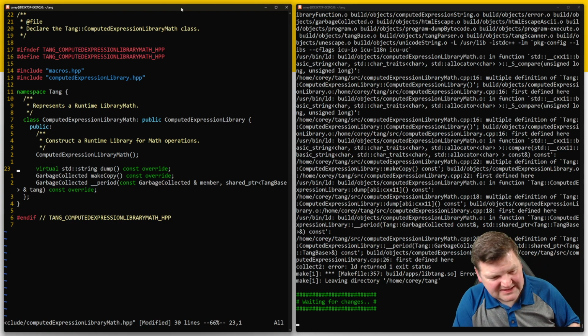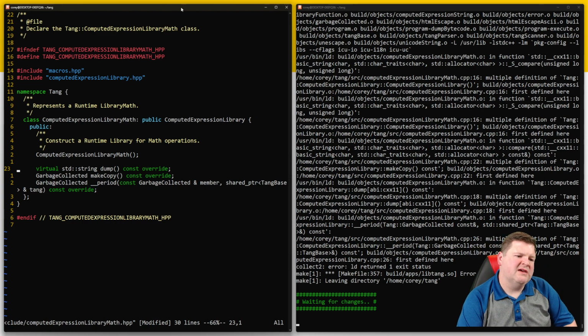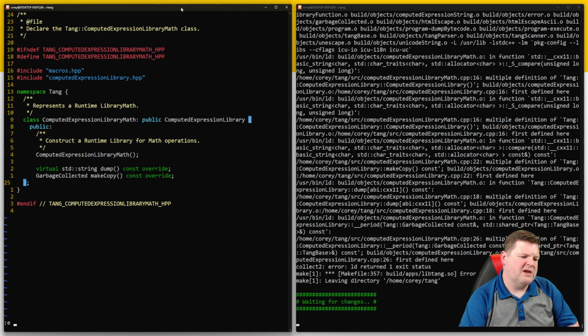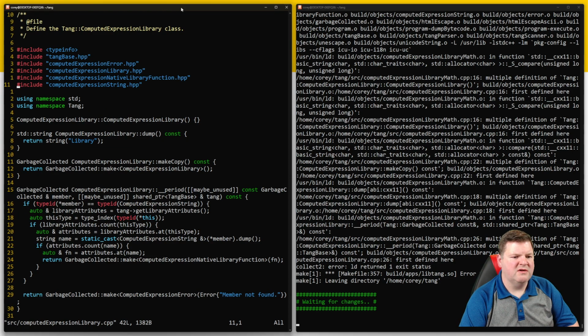I'll keep the dump, the make copy. The period is going to inherit. Does make copy even do anything anymore? Edit the source of ComputedExpression library.